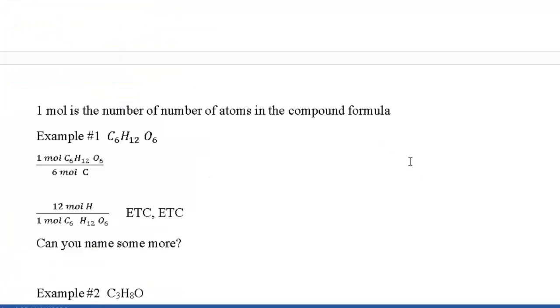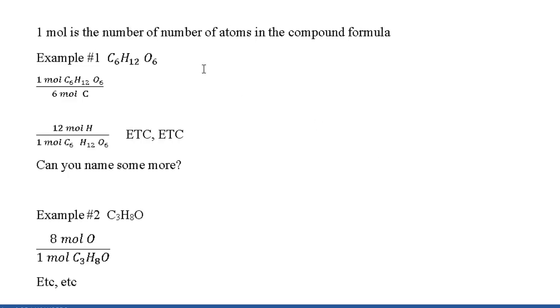Let's look at the third definition of the mole. This is what I like to call the part-whole relationship. So what does the part-whole relationship mean? Take as an example, 1 mole of glucose will have 6 moles of carbon, conversion factor. Okay, do you guys see where I'm getting that? There's 6 moles of carbon and 1 mole of glucose. So this glucose is the whole, and the part is going to be 6 moles of carbon. Likewise, a conversion factor can be 1 mole of glucose, 12 moles of hydrogen. 1 mole of glucose, 6 moles of oxygen. It's a conversion factor.